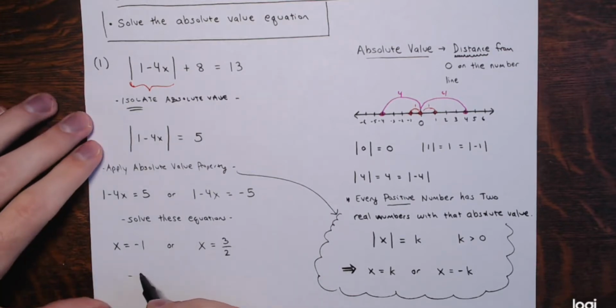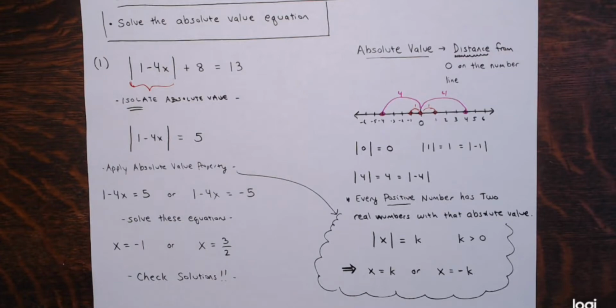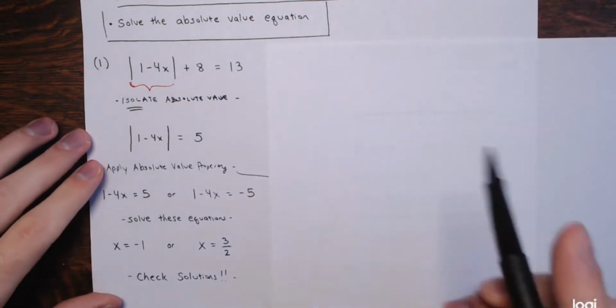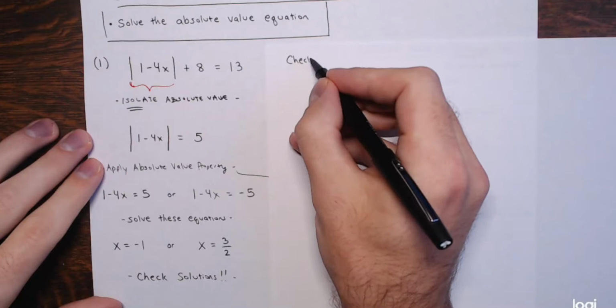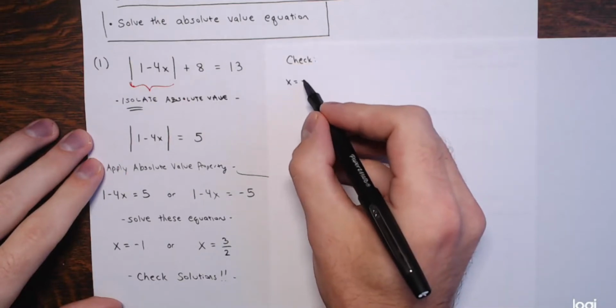And then finally, as with every equation, anytime you are solving an equation, check your solutions. And I always check them back in the original equation, the way it was originally given to you. Now, you can do this in multiple ways. You can do it mentally. Replace x with negative 1 and mentally go through it and see if it's true. Or you can do it by hand. I'm going to do that for this first one. Let's check our solutions. So the first one I'm testing is negative 1.